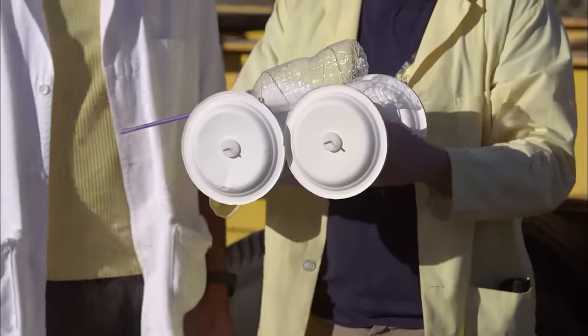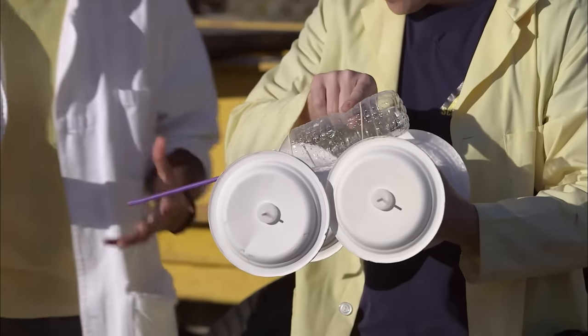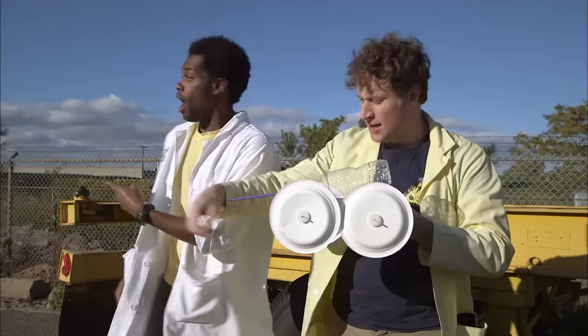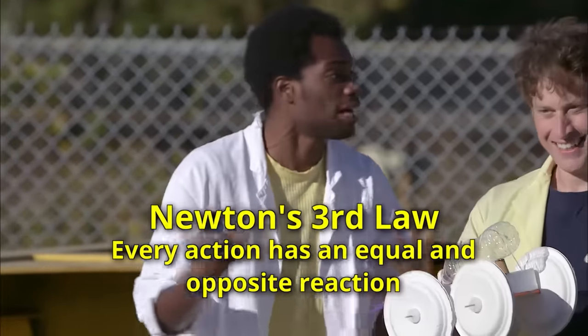This thing is awesome. What you do is you use vinegar and baking soda, and you pressurize this container, and the water shoots out that way. So the car goes this way. Ah, Newton's third law. Every action has an equal and opposite reaction.